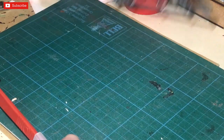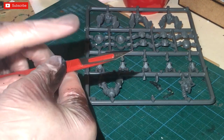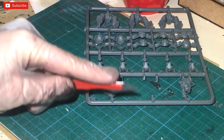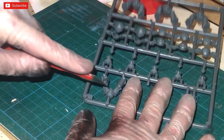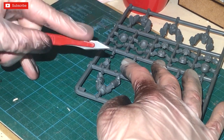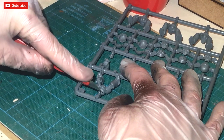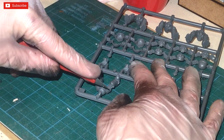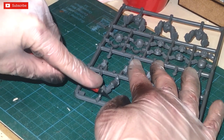I've got a set of legs and my knife — a scalpel-style blade from my local hobby store. I'm making sure the blade is away from me and using my index finger to apply pressure. I have my cutting mat underneath to make sure I don't slip and don't accidentally cut my fingers. I'm left-handed, so I hold the plastic in place with my other hand, put the blade there using a good section of the blade.